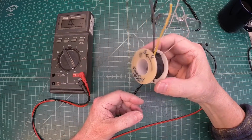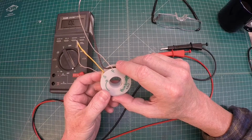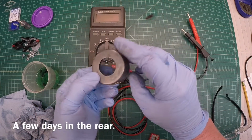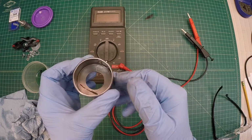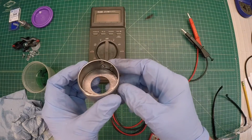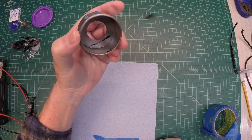Alright, let's check on the canister that this resides in, and see if it's dry enough that I can work with it. If not, we'll wait a day or so and then try again. After a little de-rusting here, it cleaned up pretty good. I want to go ahead and hit this with a coat of primer before painting it black, just so we don't get rust reform inside the canister area, or what will be the housing, of course, for the field coil and humbucking coil. Taped out and ready for priming and painting.